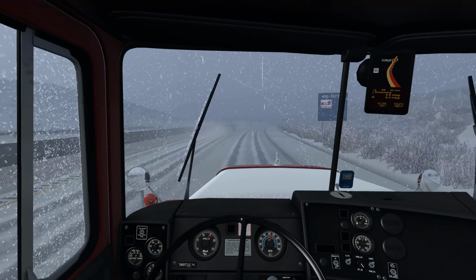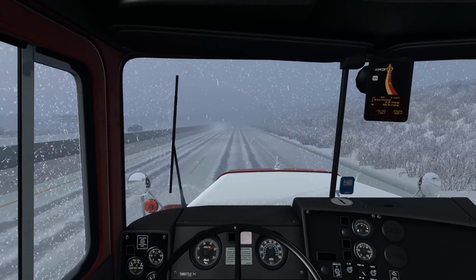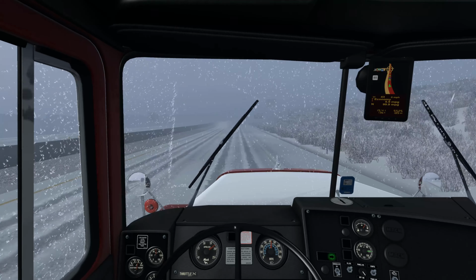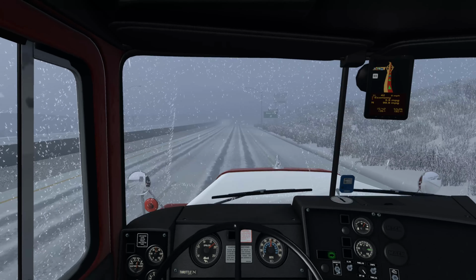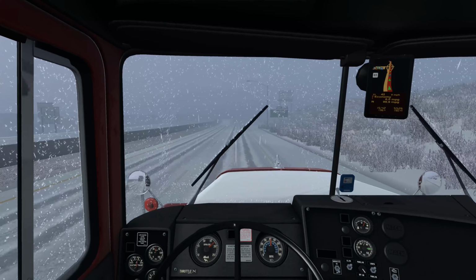Now I'm going to pull into a stop up here. My driver's getting tired, so I'm going to suppose that there's a nice hotel, a nice warm bed and shower, that I can take a break. But of course, between now and then, this weather is most definitely closing in, and it's going to become a bit of a challenge.